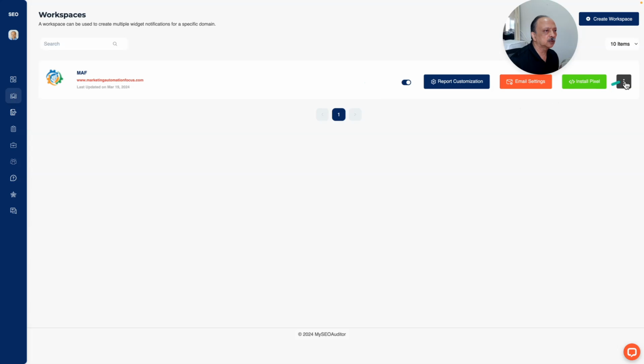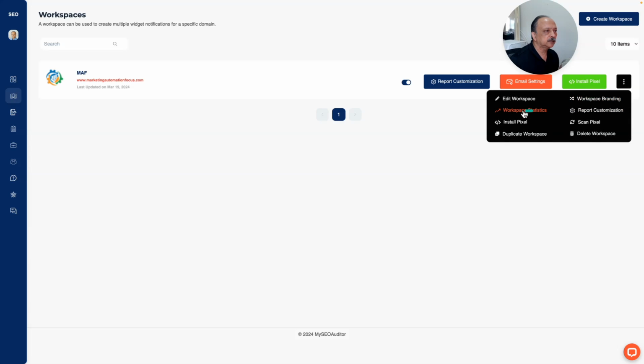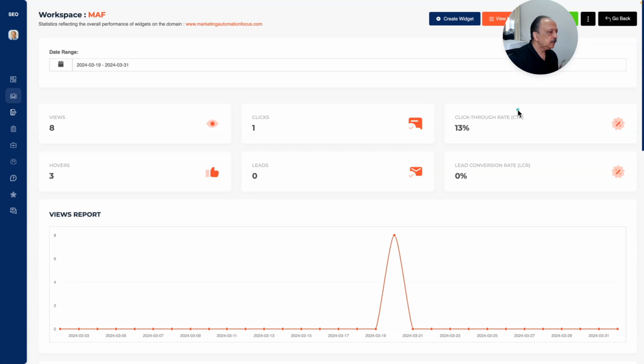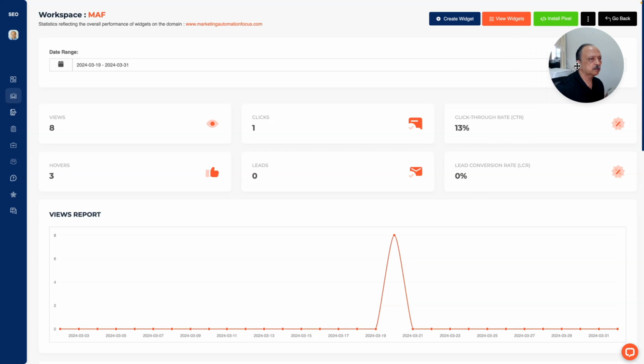So now let's go quickly look at the workspace stats. This one I had tried a few days ago, and right now the widget is turned off.